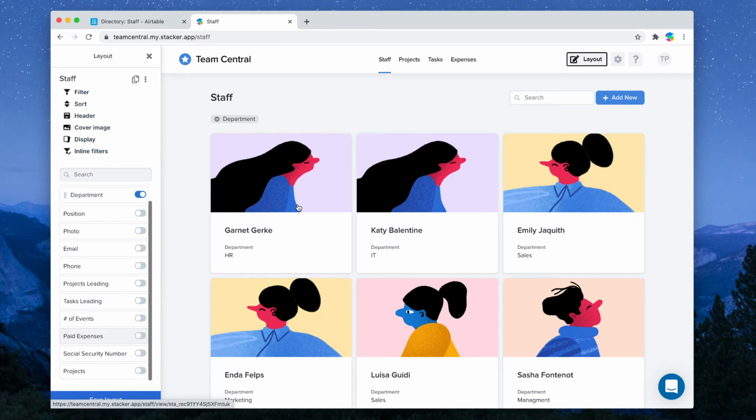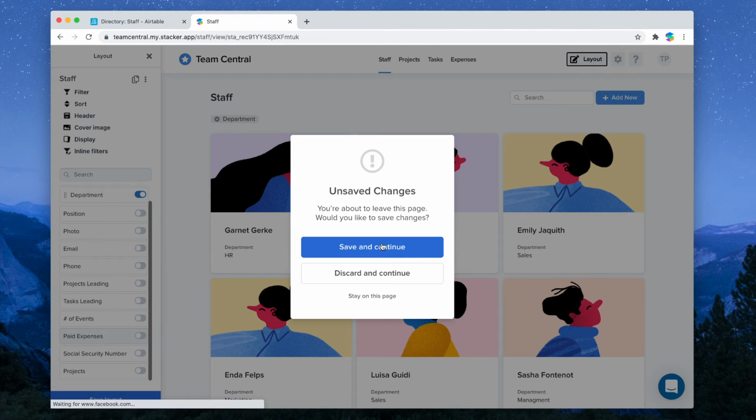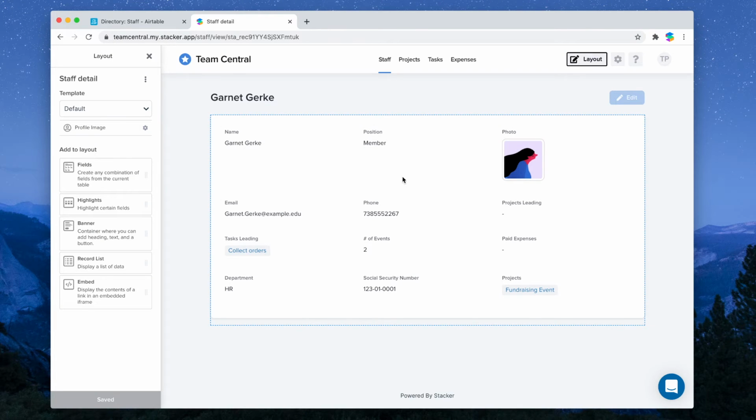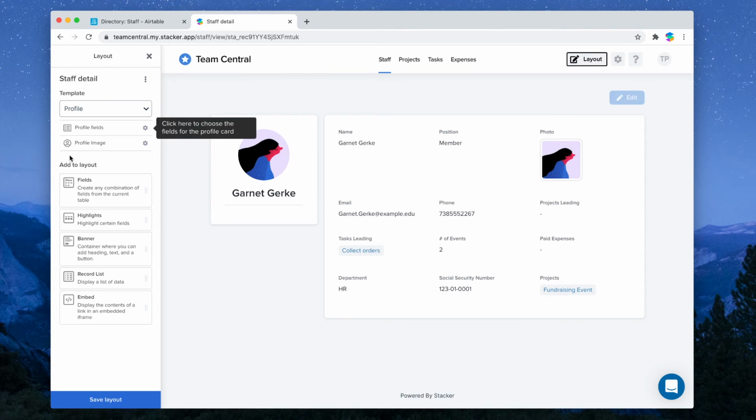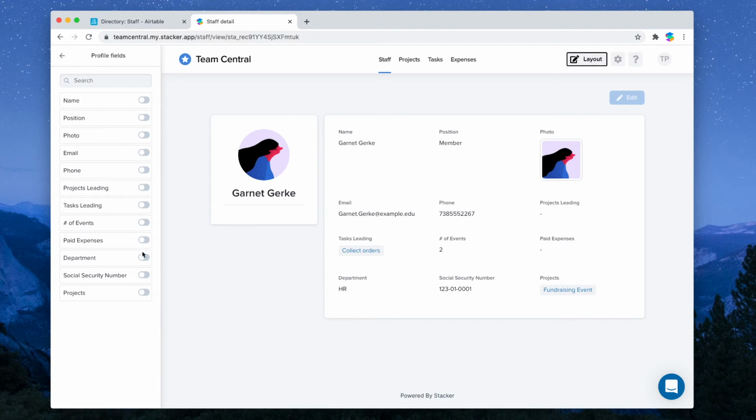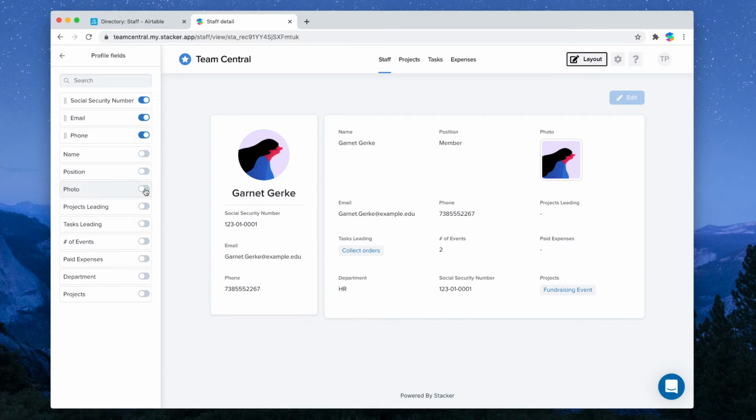Great. Now that we've edited this, let's click in, and after saving this layout, we can also make some changes to this page to make it feel a bit more like a user's profile page. So we can change the template from the default one to something more appropriate, given that we know that this is a human being, this is a user's profile page. So now we've got the profile picture and the name in this little card on the side, and we can add a few more items into this card just to make them stand out more and be more appropriate for quick viewing. So we'll add their email address, their phone number, so we'll add their contact details.